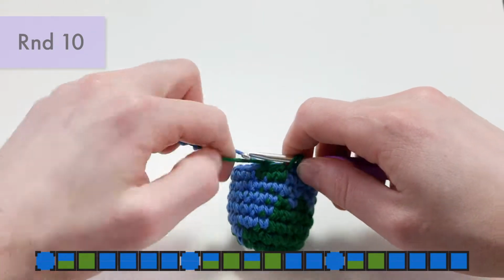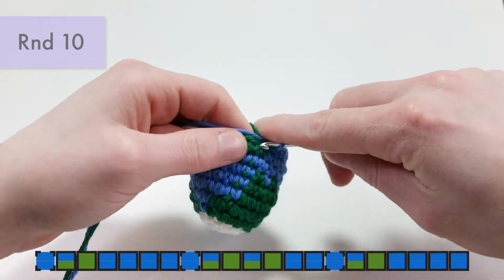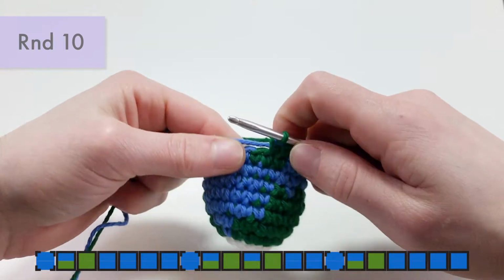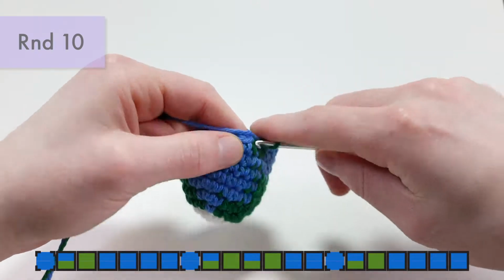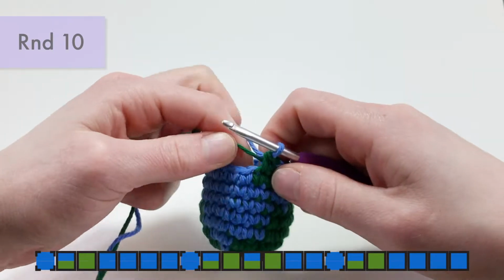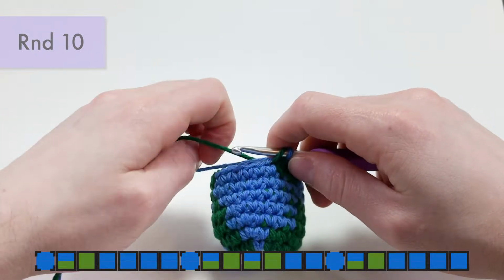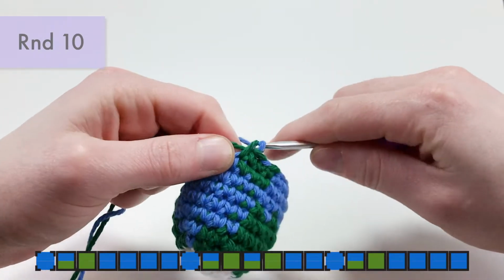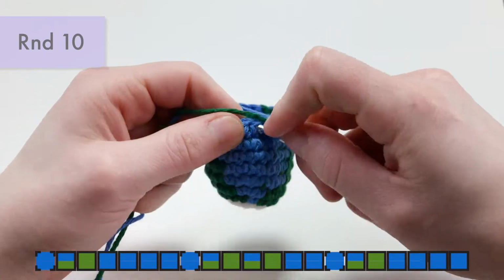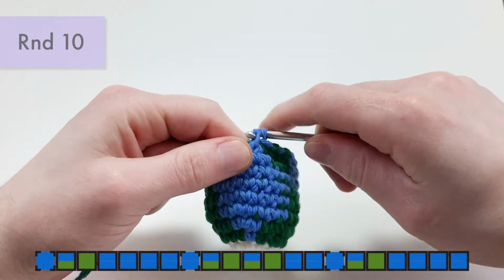And then we have a top blue, bottom green. Then we have an all green again. Then we have another top blue, bottom green. And our next one is going to be an invisible decrease, and it's going to be an all blue one. So we're going to pull through with blue and go into the next front loops, so the next 2 stitches, pull through with blue. Our next 4 stitches are going to be all blue.